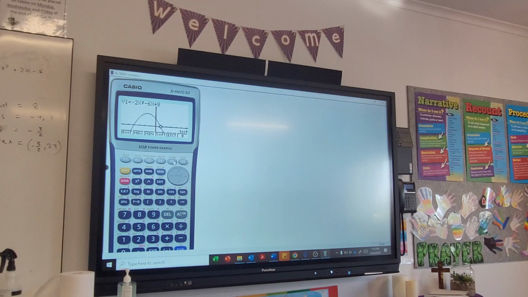I'm going to go back to the G-solve button. What else is there? Max, okay, max. Well, because we had a negative a value, we have a maximum point. I can G-solve the max: minus 1.5 and 12.5. All right, so we might need to fix this a little bit. Minus 1.5, it's not really significant, but when you've got the calculator there, be particular about it. Minus 1.5, 12.5. So we can G-solve the max. It's given us the X value, the Y value.